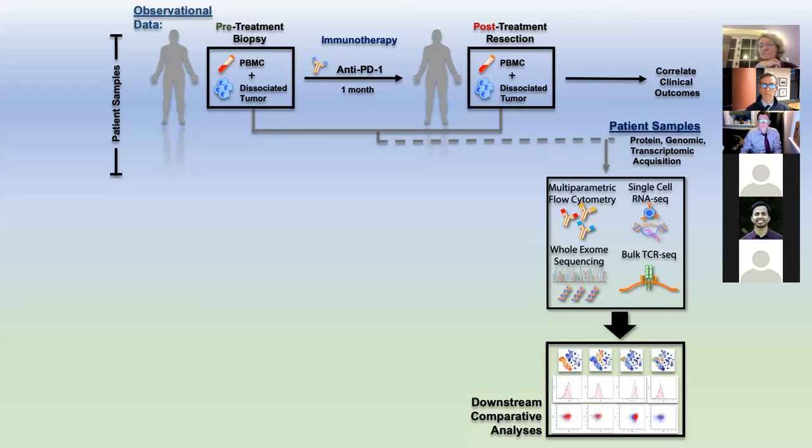And so you'll take those samples from the operating room, you'll shuttle them back to the laboratory, and you'll do a number of really exciting analyses, including single-cell RNA sequencing, flow cytometry, whole exome sequencing, and we're really trying to uncover what is happening. We are going from the pre-therapy sample to the post-therapy sample in terms of targetable receptors that are upregulated in adaptive fashion. And the whole idea is that if we can identify what's happening when you go from pre to post-therapy, we can create rationale for new drugs, new therapeutics to deliver as a new clinical trial.